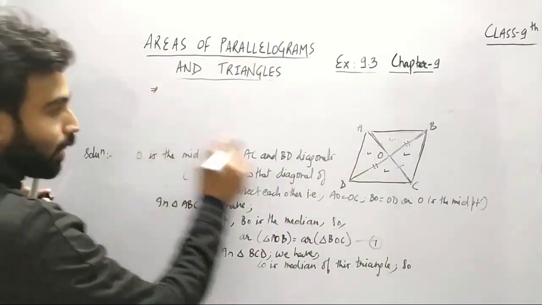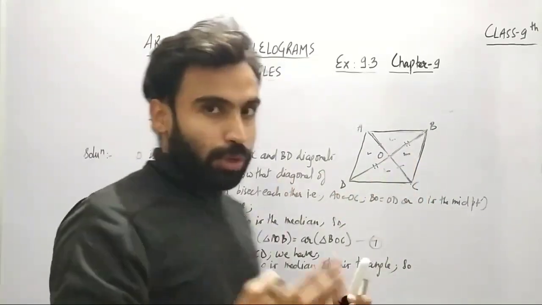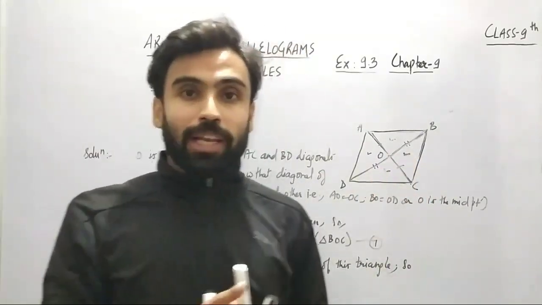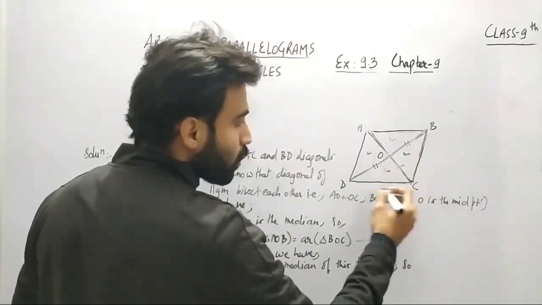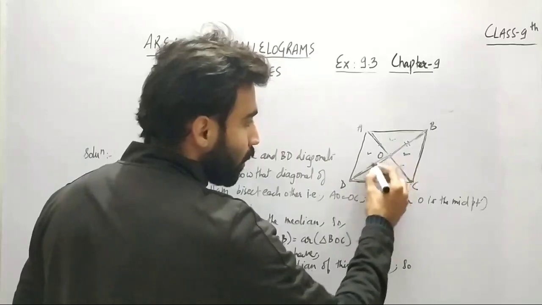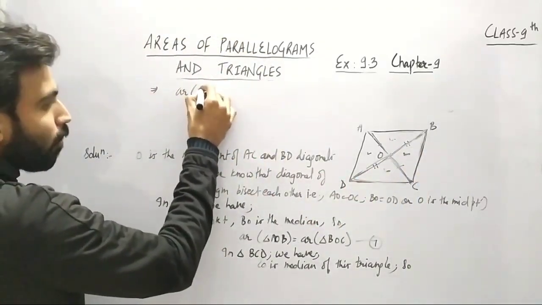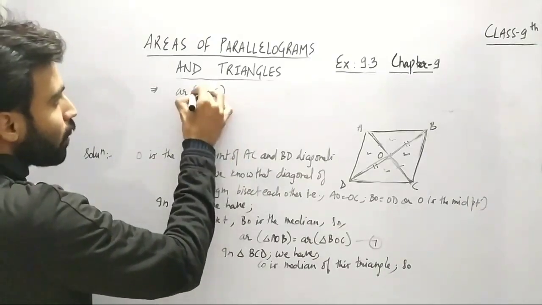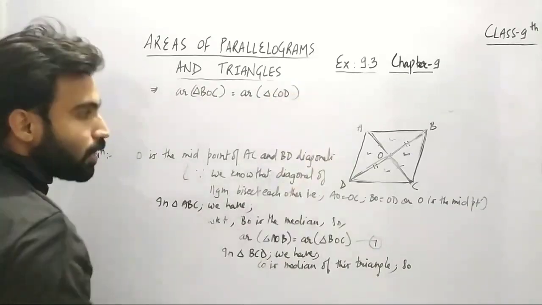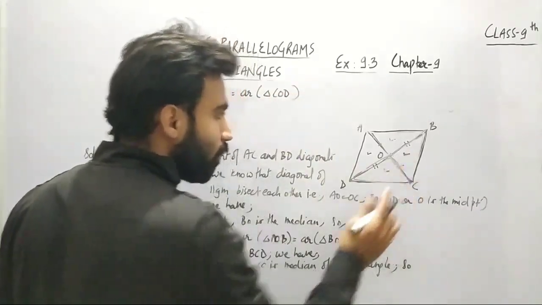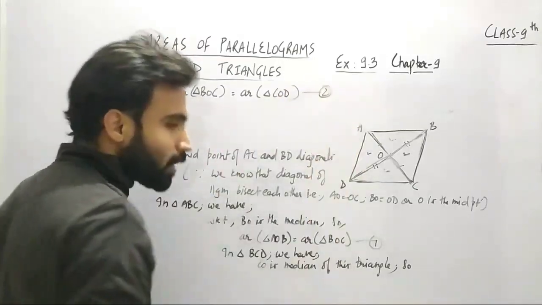So you can say कि ये जो दोनों triangles हैं इनका एरिया आपस में क्या होगा, equal, because we know that the median divides a triangle into two equal triangles, right? So that means BOC is going to be equal to COD. COD and BOC both will have equal areas. So area of triangle BOC is going to be equal to the area of triangle COD, right? So both the triangles will have equal area. So let me just give it equation number second.